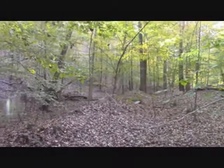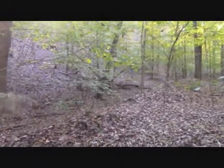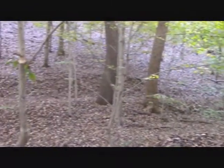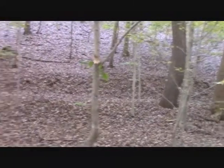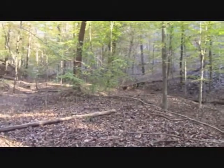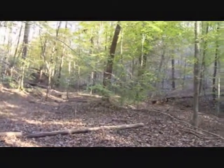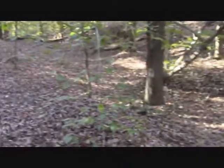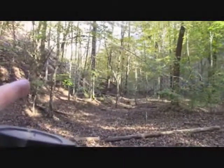Okay, up here in this deep ravine in North Jefferson County, this is the site of an old Pratt Consolidated Coal Company mine site, and they had a long series of drift mines here that would tie in with the rail bed going back this way. This is a tramway bed right here. And the coal drift mines, which go back to about 1905, stretch this way and stretch back this way on either side of this deep hollow here.